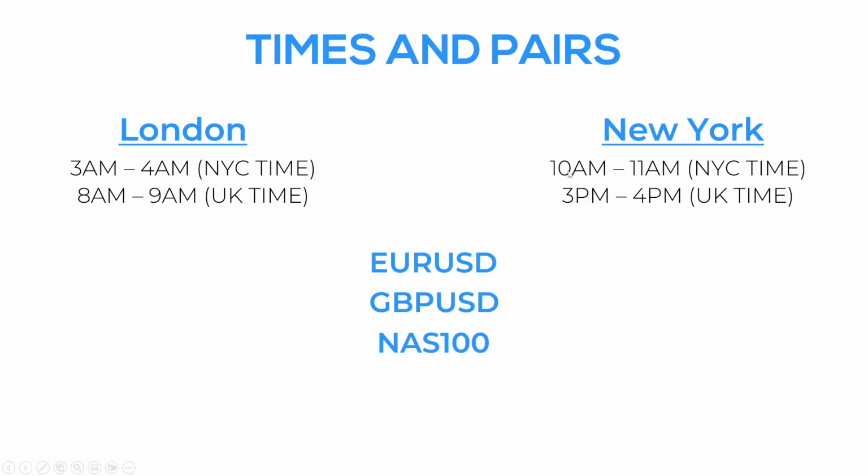Now, for the pairs, these are the 3 pairs that I've seen it work best on from my own backtesting. We have EUR/USD, GBP/USD, and NAS 100. Again, this is from my own personal experience. I highly recommend you go and backtest it yourself and find what pairs work best for you.